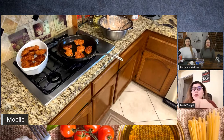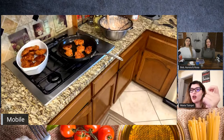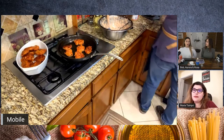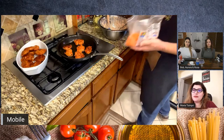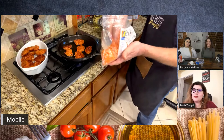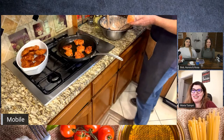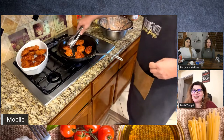Another dip that we could serve this with is balsamic vinegar mixed with some honey. Ooh, it could also go well. Maybe we could put this in pasta. Do you think that's possible? All right. I've got some grated carrots. I'm going to put in a little bit. We're going to try the carrots out for what's left here, okay? All right, I'm going to take these out, though, because these should be ready.